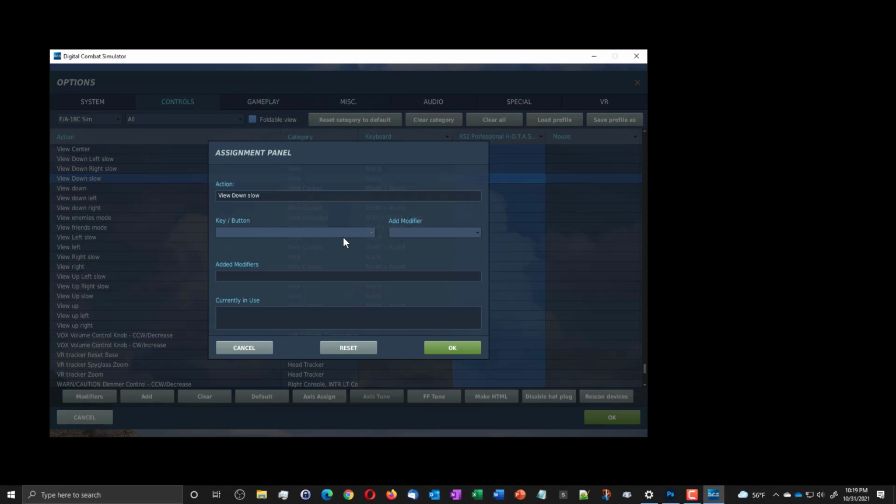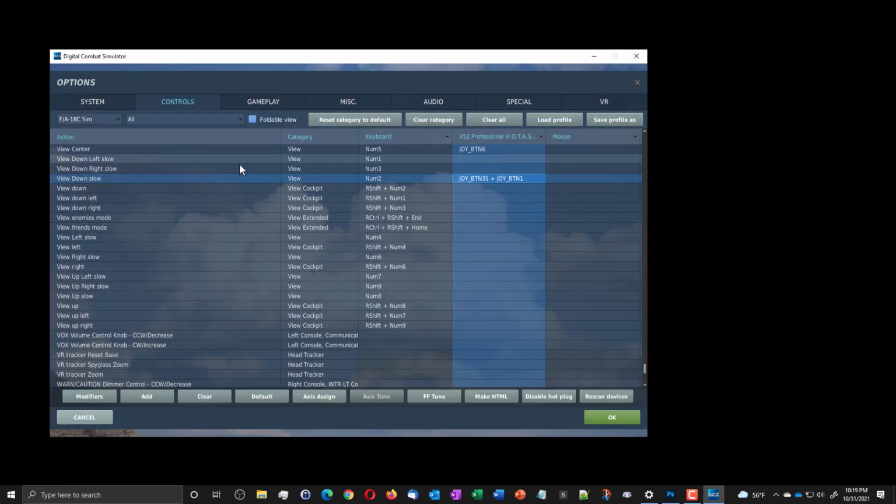You press my clutch and you can see that modifier was identified over here, and then I press the first detent, and say OK, and that's how I assign it. And when you want to delete this, guys, you have to right click and say clear combo.